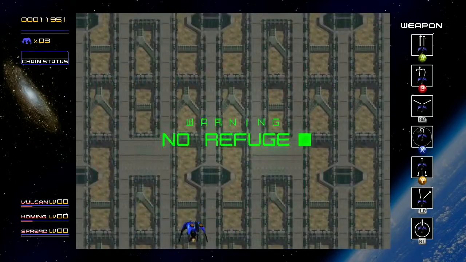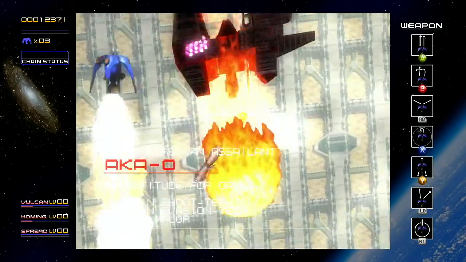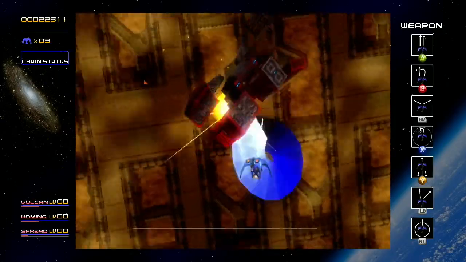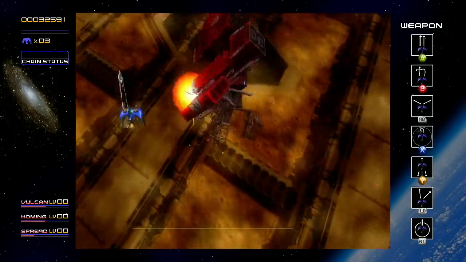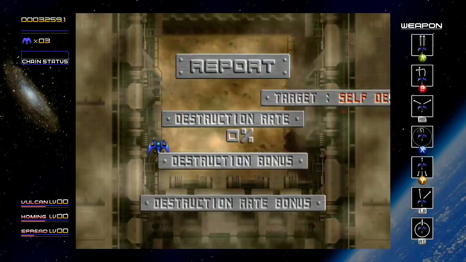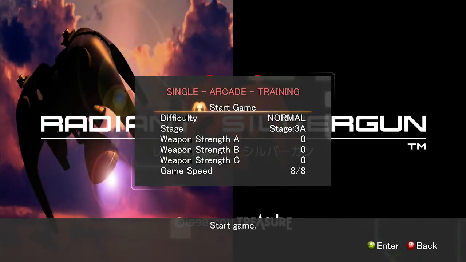Let's try the right trigger. Let's see what this sword does. Missed. Took a hit. Right trigger. It's probably for destroying bullets. Yeah, the sword's more for destroying bullets, which is nice. I like that. Oh, it's self-destructed. Well, that sucked. Oh, well. Because I was supposed to blow it up before it self-destructed.